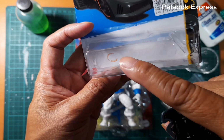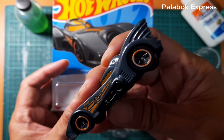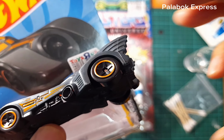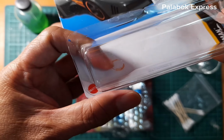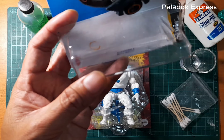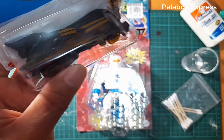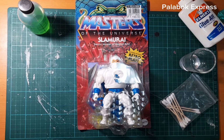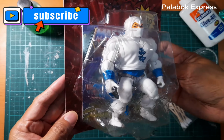As you can see, some parts of the gold paint from the Hot Wheels was removed and transferred to the white box portion. So that's what we're going to try to avoid. And let's put this back safely without further damaging this one. And let's see if it's going to work on a large scale figure.